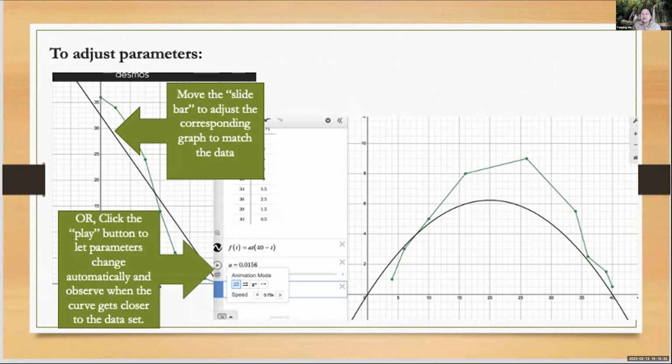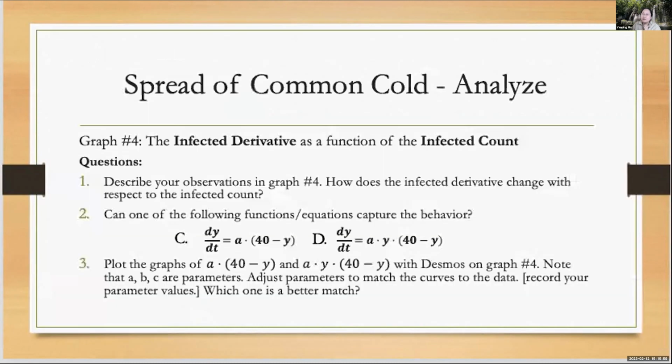So by doing this, they would hopefully find a way to see which model might work better and how closely we can match it with our data, and they can find the parameter at the same time, which is usually a big struggle. We try to reduce the amount of calculation in this process. So the slider bar and using Desmos as part of the discussion is quite helpful.